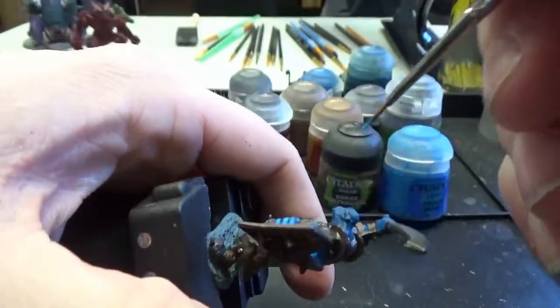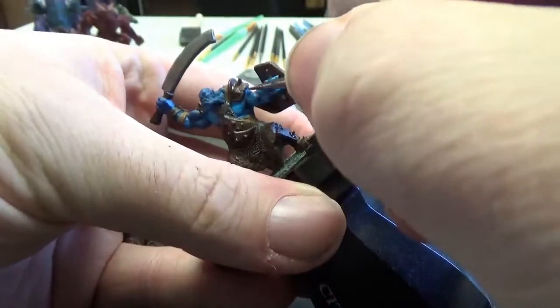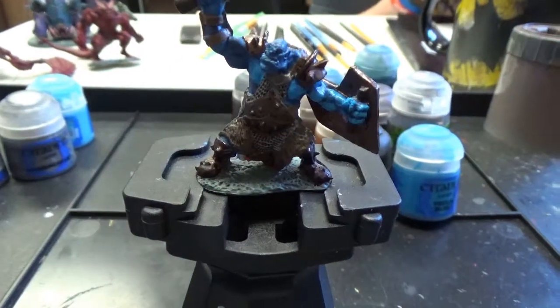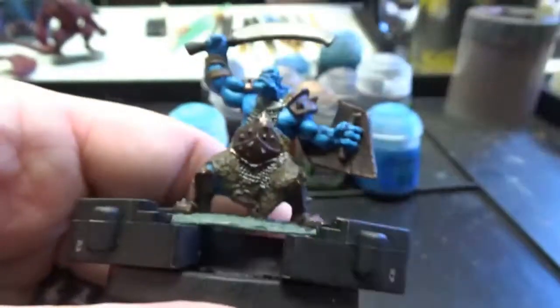So let me see if I can show you one more here, and then I will go off camera and I will tidy this all up, and I will show you how awesome this guy looks in a minute. So I will be right back. There we go. We now have our teakless blue added.